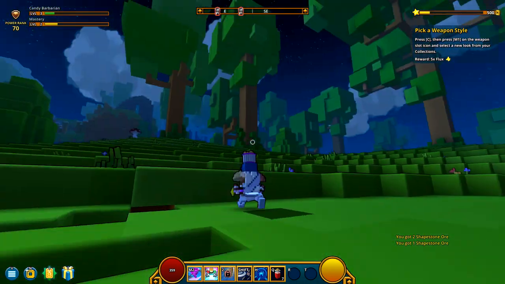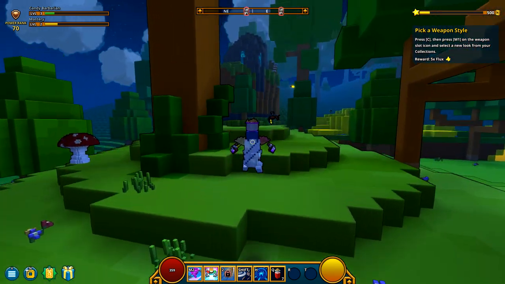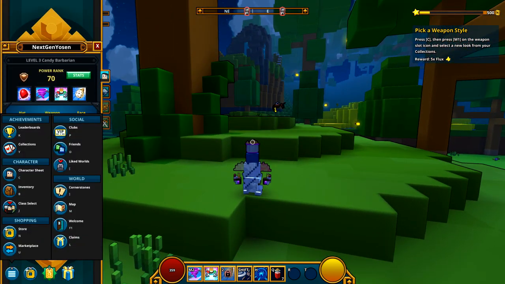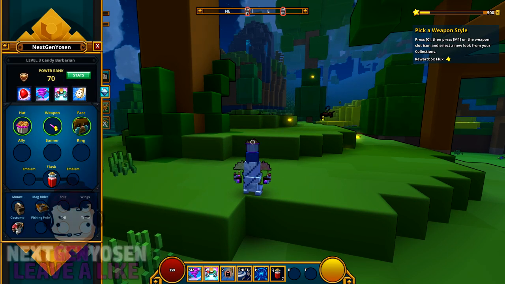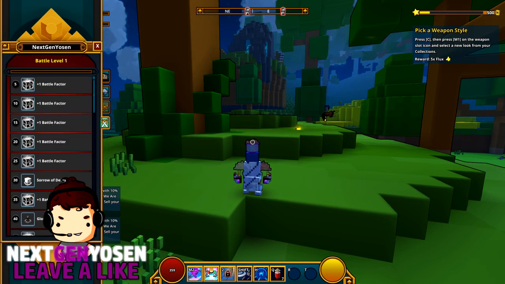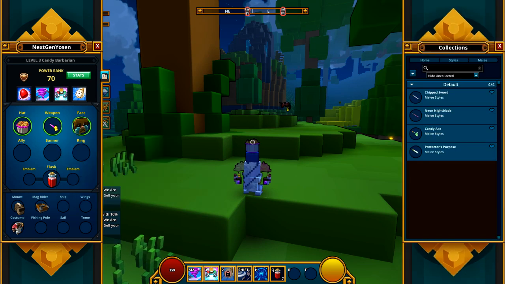Oh, that's so cool. Press C and then M1 on the weapon slot icon and select a new look for your collections. What? Oh, gosh, that's a lot. Is that the right button? Oh, gosh. Weapon slot icon? Is this one it? No. I don't know which one's the weapon slot icon. Oh, right here. Alright. It's a lot to do.